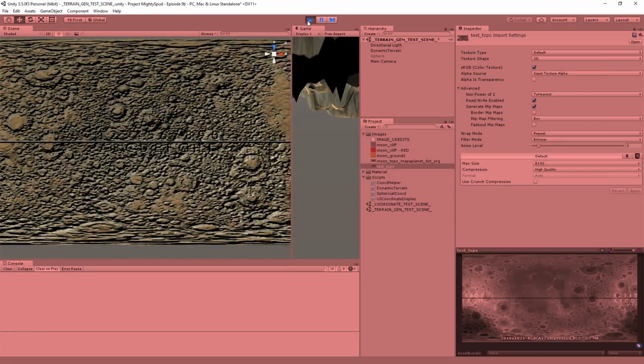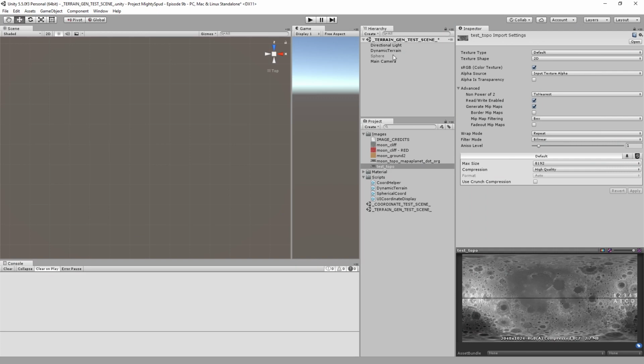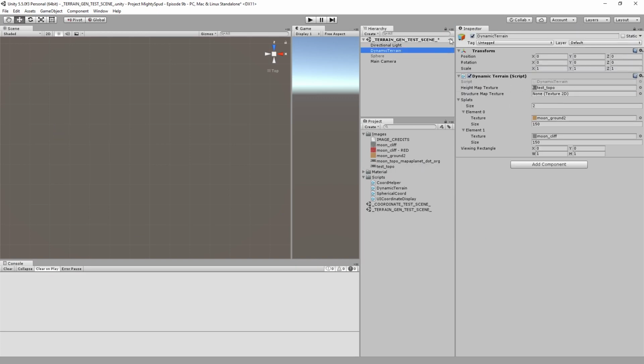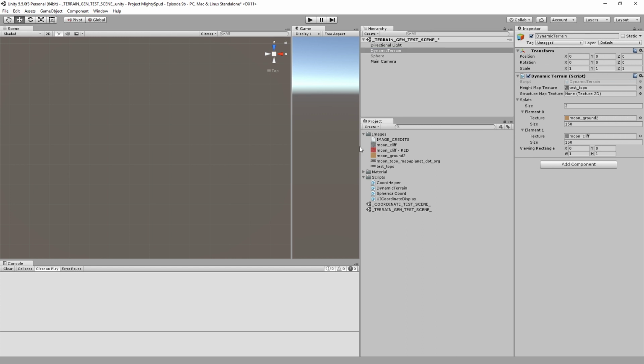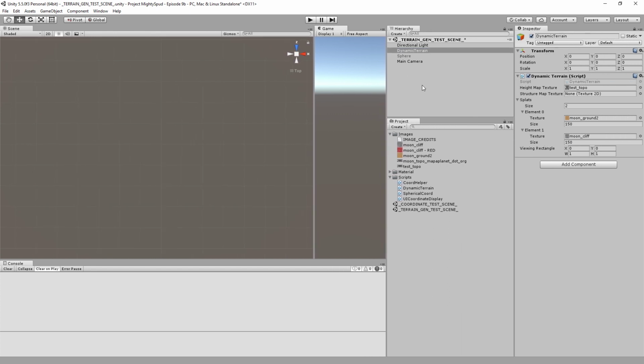So what we're going to start off with first is we have to make a change in our dynamic terrain over here. Right now we have a single dynamic terrain object, and we have a single script over here to generate that chunk. And while technically you can zoom in a little bit with the viewing rectangle, it is not in any way a useful function for us to describe what area of the world we're going to be drawing. So the first thing I'm going to do is disable the dynamic terrain over here. I'm going to leave it in here just because we're going to have this little info about our current settings as a reference, which is going to be nice.